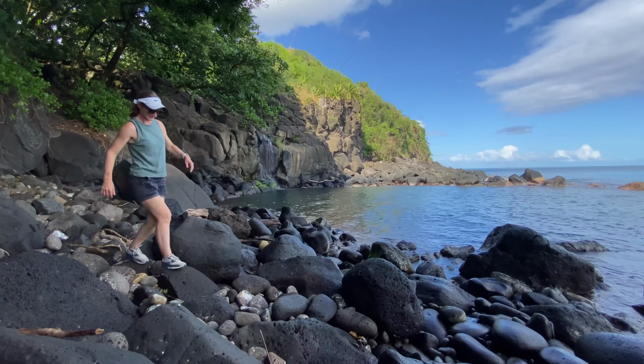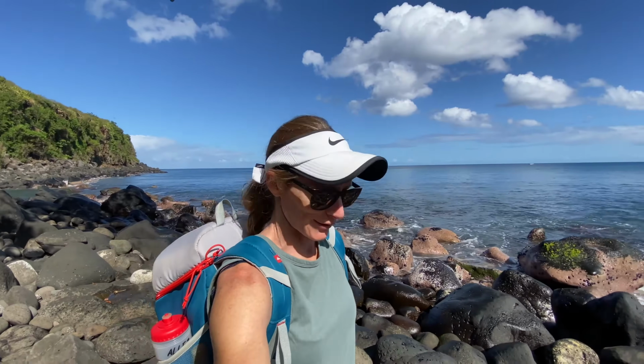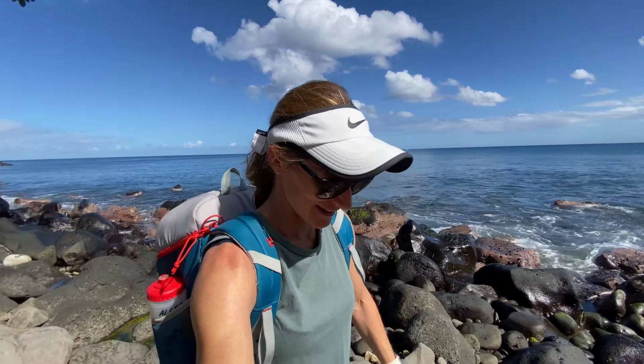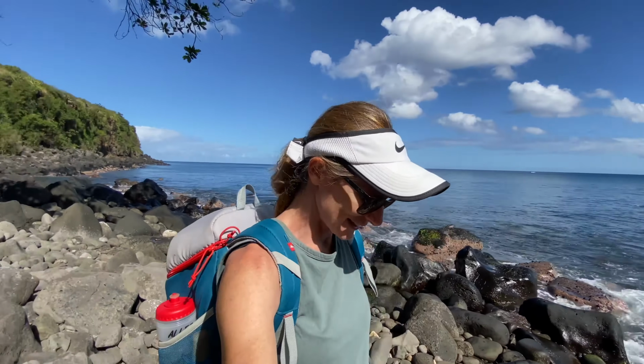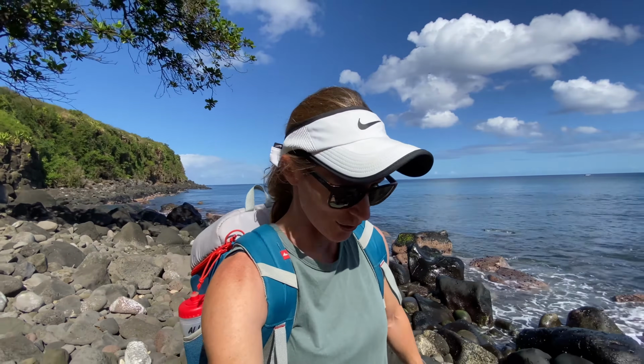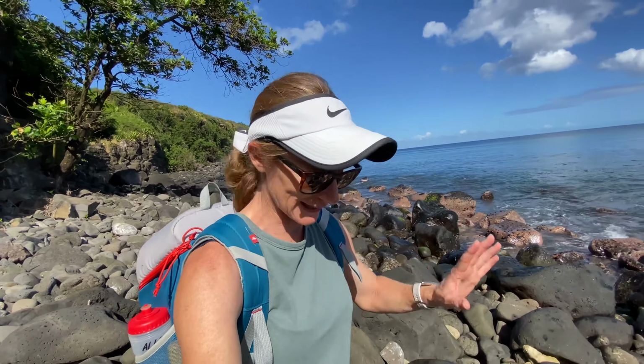Right, time to head back. That waterfall over there was a real treat for me to explore. But I gotta go find my car and get off this beach as it's starting to get really hot. Even though it's winter, you still get some really hot days. That's why I always say to people, come here in May, June, because the weather is really lovely.